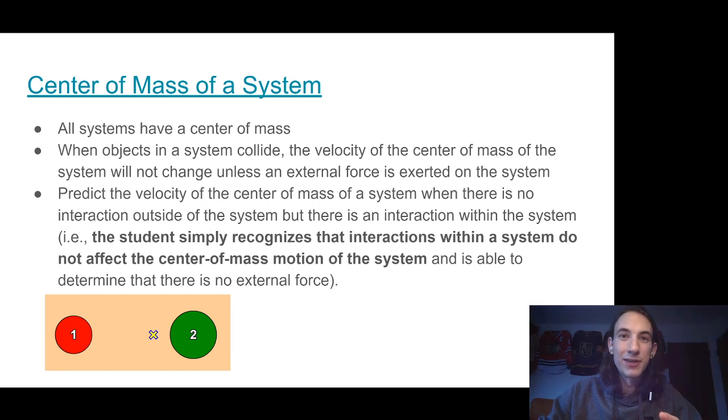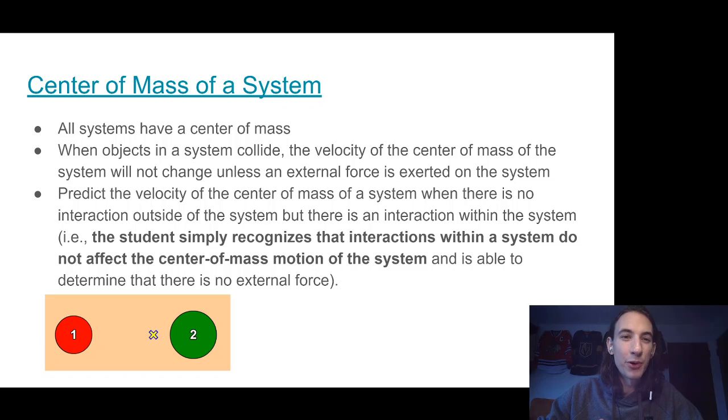I'm going to say that one more time because one, it's important, and two, I kind of butchered it. When objects in a system collide, the velocity of the center of mass of the system will not change unless an external force is exerted on the system. So I have a little simulation that'll show that.